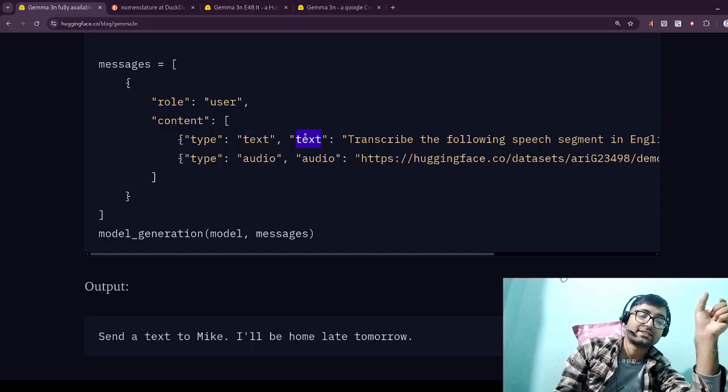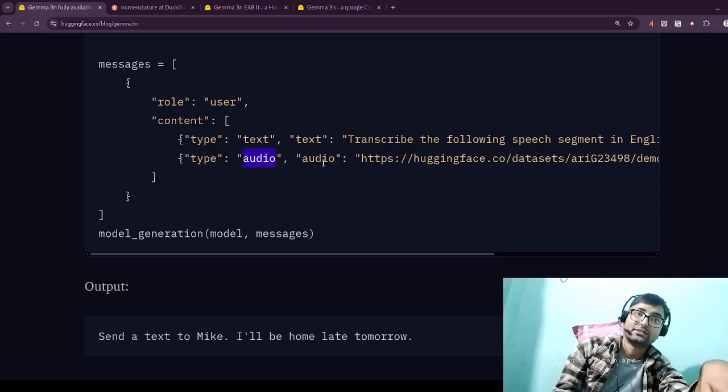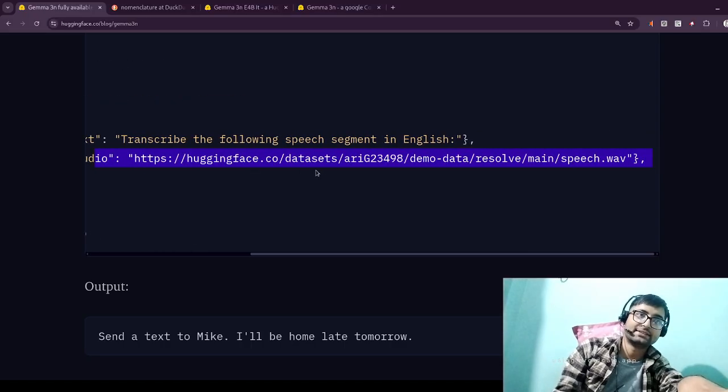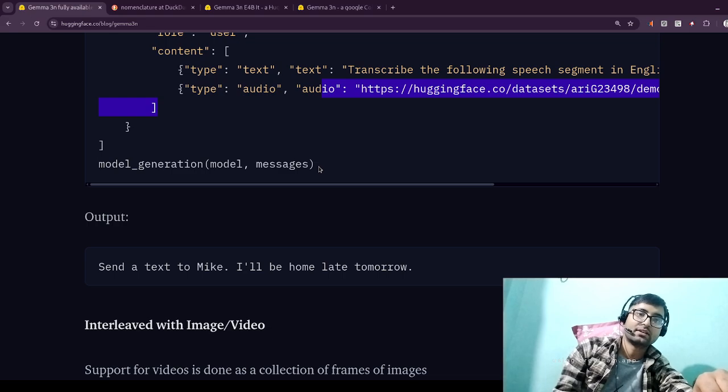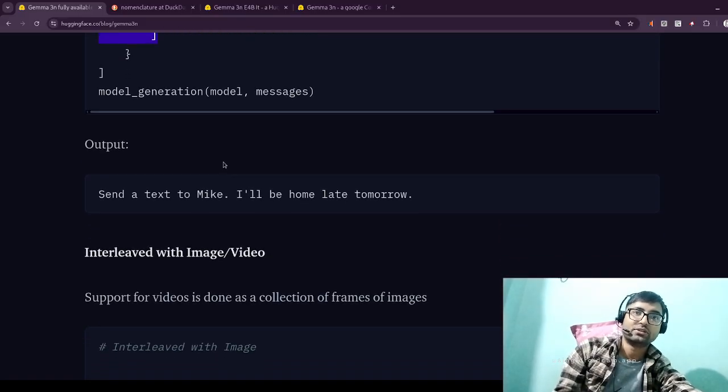For the text key, give the prompt of what you want to do with the audio, and for giving the audio input, we give the type audio, and in the audio key we give the path of the file or URL of the file, and it will process all of it and give the output.